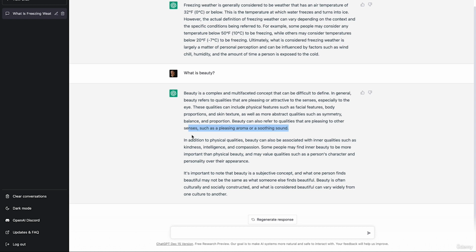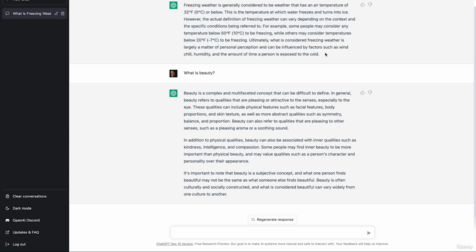Not with its sound, but maybe a song like Bob Dylan's poetry. Like some of it might actually touch your heart and give you a feeling of catharsis, which kind of changes how you feel and changes your emotion. Right now, we're just talking about soothing sound. Again, maybe it will get more complex in a second, but this is at a sophisticated enough level that it's good, but it's not a sophisticated enough level that it's world class. Although the more logical answer about the freezing weather, I felt it was satisfactory.